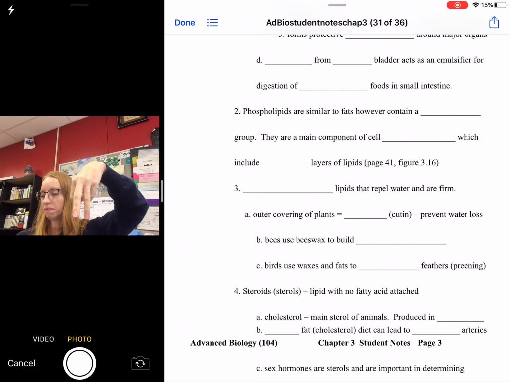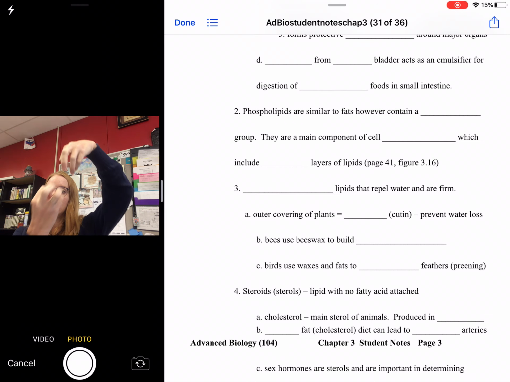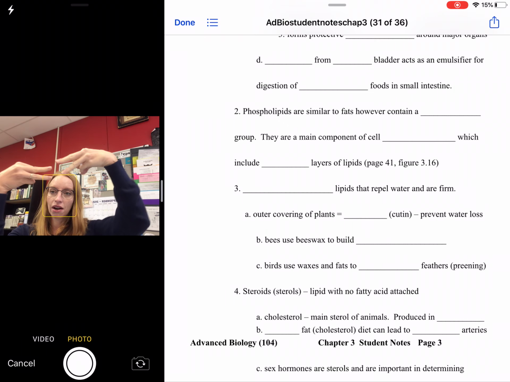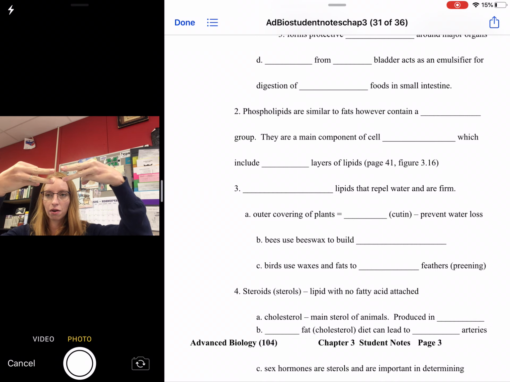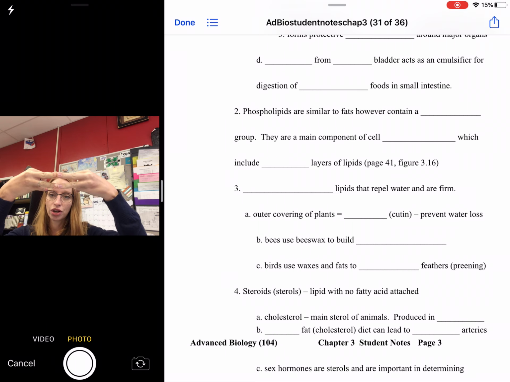So if you have these, and you drop them in water, they would kind of flip in on each other and they would form a ring, and that's your cell membrane. It's a double layered or phospholipid bilayer, and this part keeps water from passing through it freely. It has to have special aquaporin channels to keep the water going through.